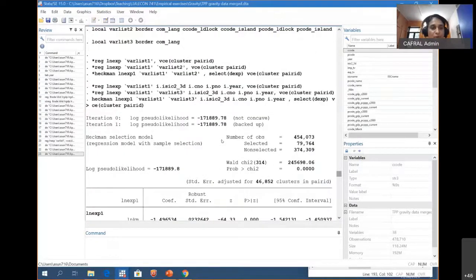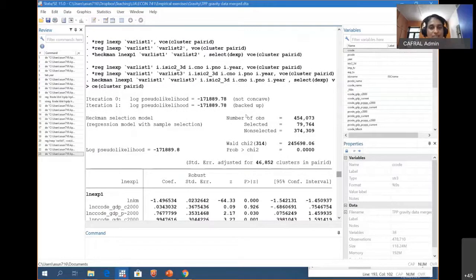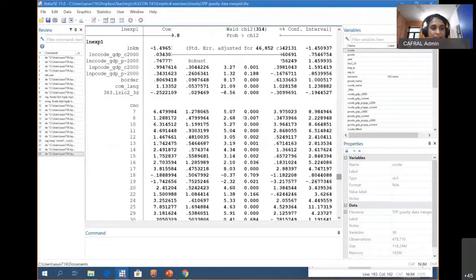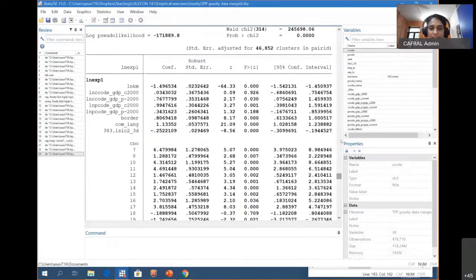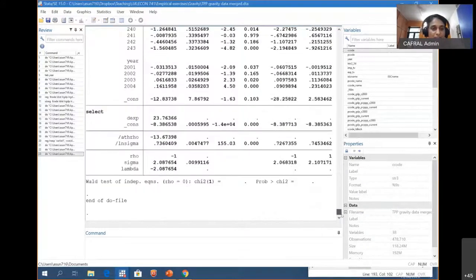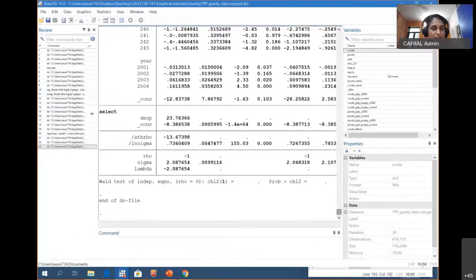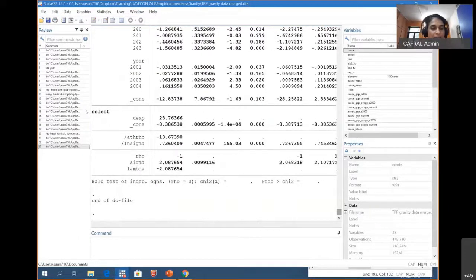Now, what is the selection model doing? What it has done is it ran a first stage regression, estimating the probability that two countries trade. And then it calculated the predicted probability and stuck that in as a dependent variable in the second stage. So that is how it runs this. So you see the selection equation here. Something is off because I'm not getting standard errors, but typically that's the selection equation. And then it calculates the hats, right? The rho hats, which is the predicted probabilities, and then puts that in as a dependent variable in the second stage. So that is what the Heckman does.